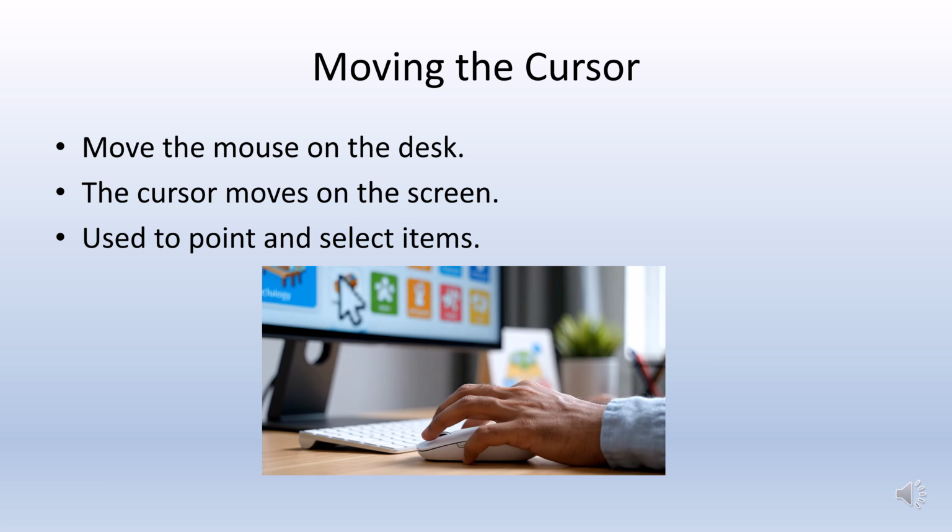Now let's check on how to move a cursor. First, you have to move the mouse on the desk. Then the cursor moves on the screen. So when you are moving your mouse on the desk, the cursor will be moving on the screen, and then you will use it to point and select the items.